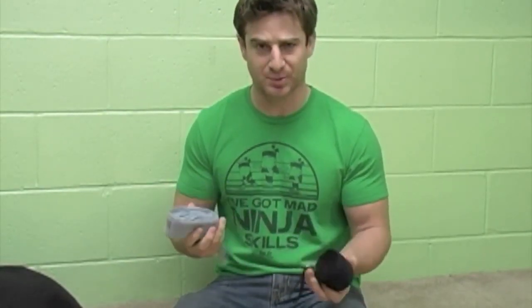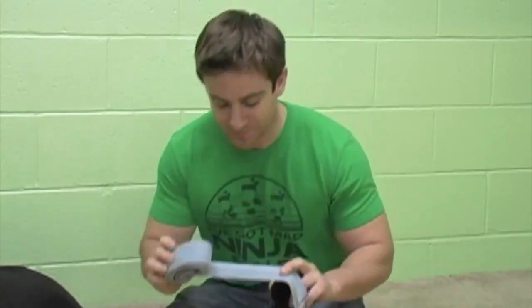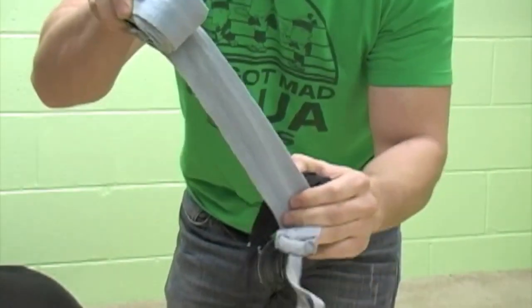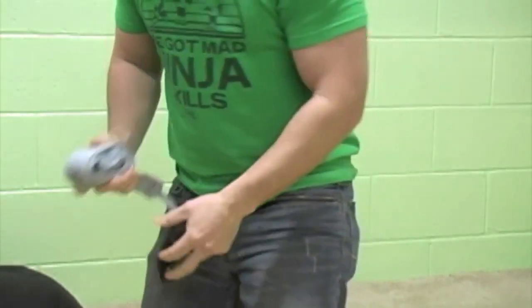So there's a couple different types of hand wraps that you guys can get. One is called a herringbone style. If you can see it here, the thread pattern on this one is kind of like a V shape. This is not a very good wrap because it doesn't allow for any flex.